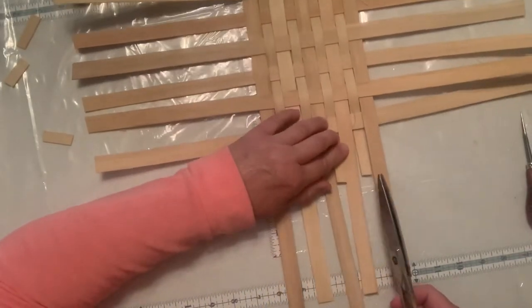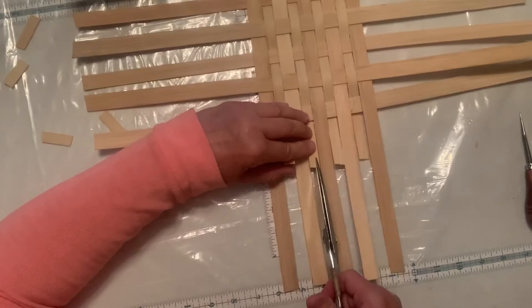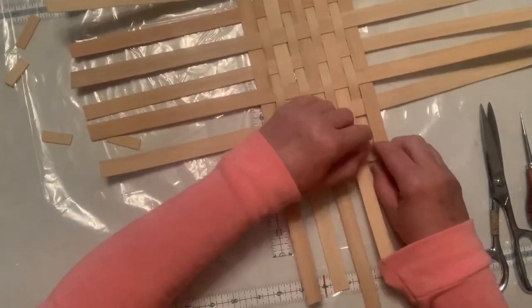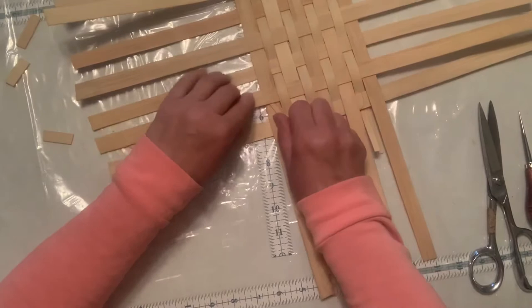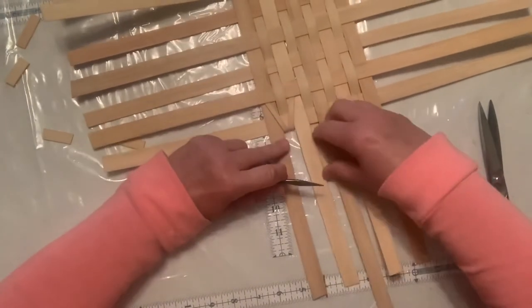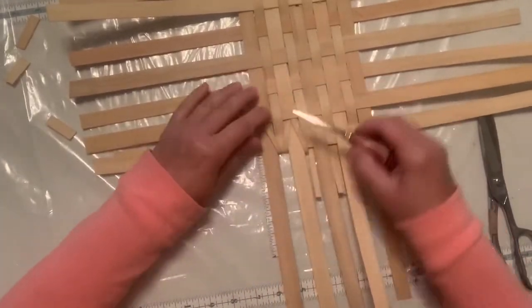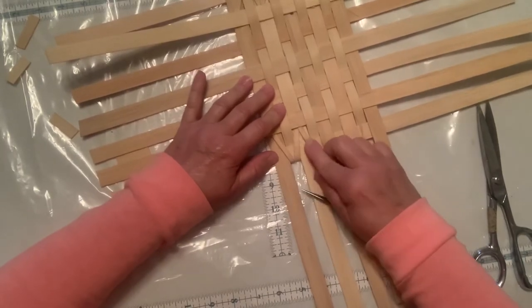I'll show you one more time with the other side as a review. Take the short ones that you're going to chicken foot and snip in the middle of the spoke as close as you can get. You don't have to cut far — once you're done you just split them to give you your two pieces. This one again goes to the second spoke — it tucks under. The other goes behind the second one on this side, so you can see how it makes like a V — victory. The first one on the left goes over to the left and shares that spot. Sometimes they're a little tricky to get in, but just keep manipulating your awl until it's in where you want it.